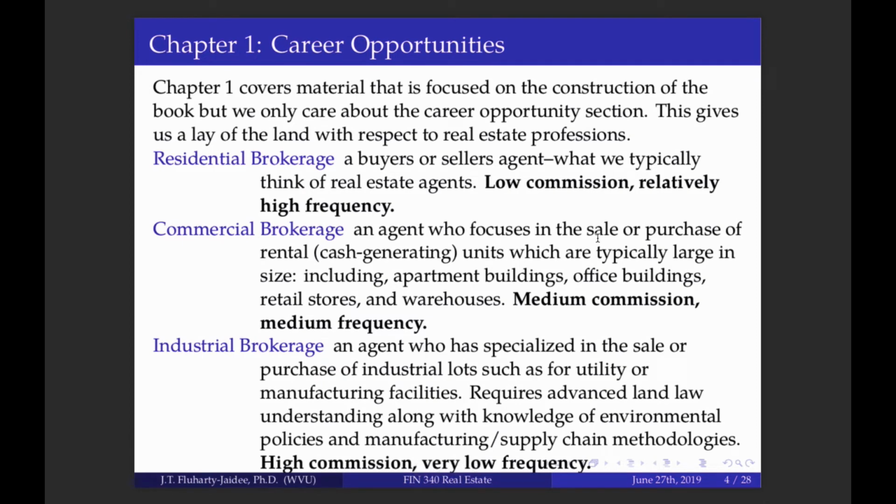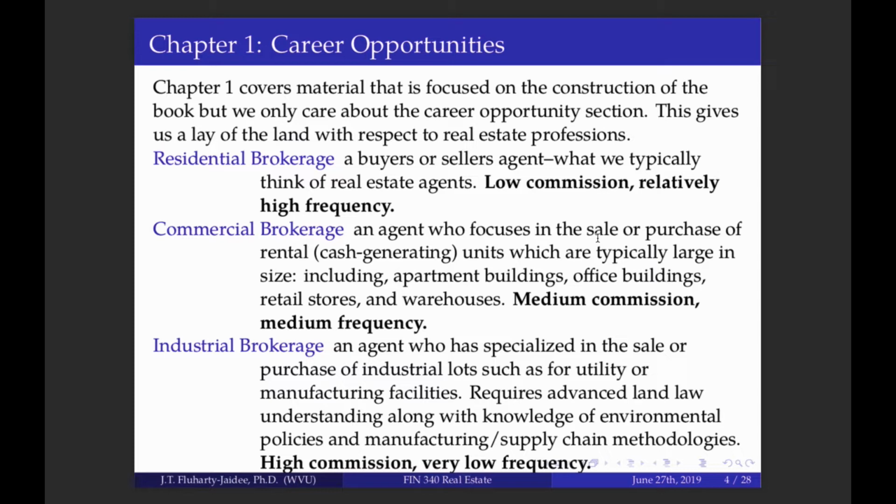Industrial brokerage is very much similar to commercial brokerage, but it has to do with finding land and or buildings which are appropriate for manufacturing or utility plants. So these are very large tracts of land. They have to be zoned for industrial usage. So we've actually got the three zoning requirements here: residential zoning, commercial zoning, and industrial zoning. So residential is where people live. Commercial is generally participation in retail or apartment building properties. And industrial has to do with manufacturing, traditionally speaking, although it also has to do with utilities for the generation of power, and water sources will be under industrial brokerage as well.